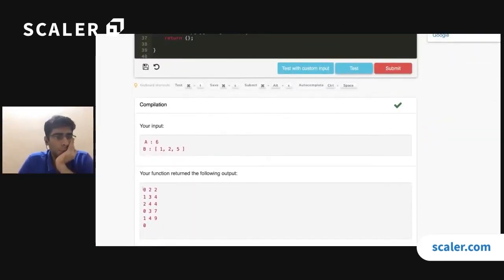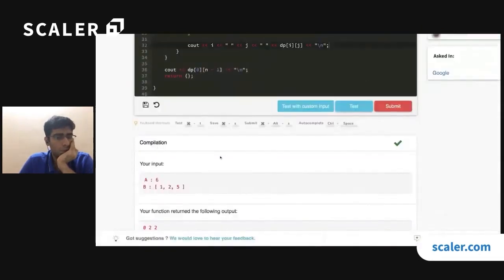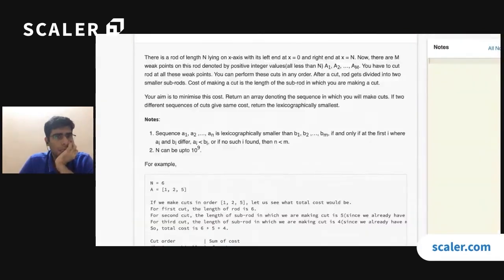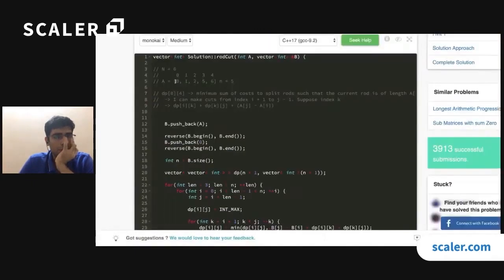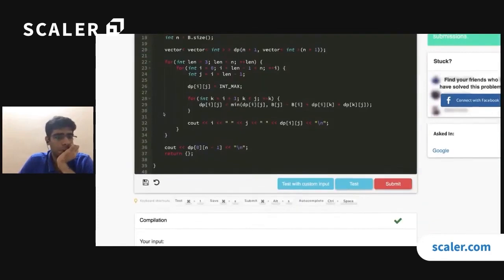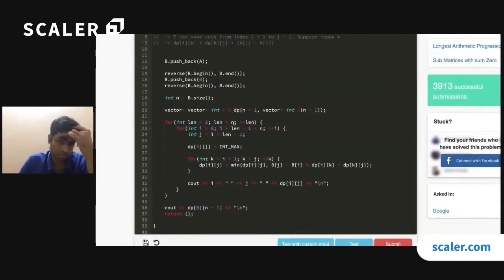So from 0 to 2, the cost is coming to be 2, which is correct, because that is the only thing. I never do 0, 1, 2, 3, 4, right? So this array will change to 0, 1, 2, 5, 6, right? So the answer will be at 0 to 4, but I'm never computing 0 to 4 here as such. I'm computing 1 to 4, but I'm not computing 0 to 4. i plus length minus 1 should be less than or equal to n, right? n is 4.